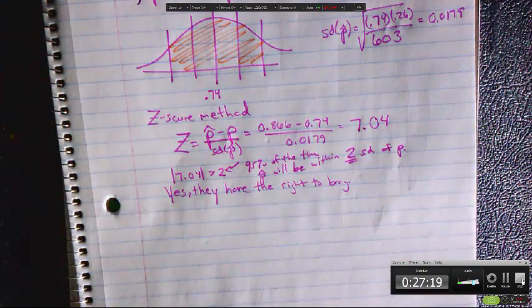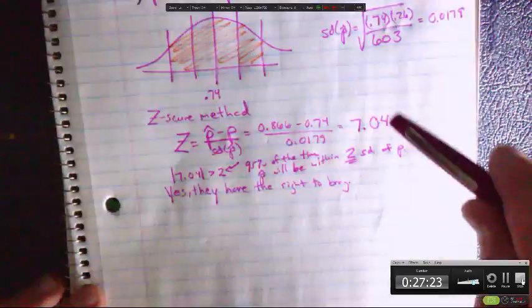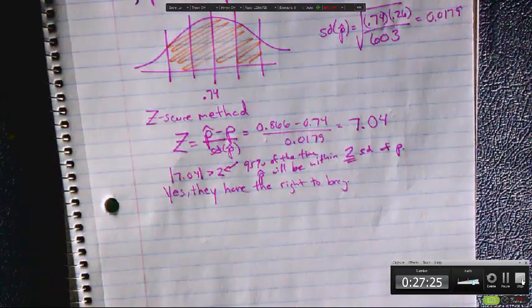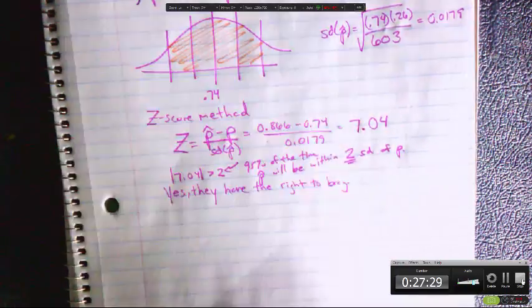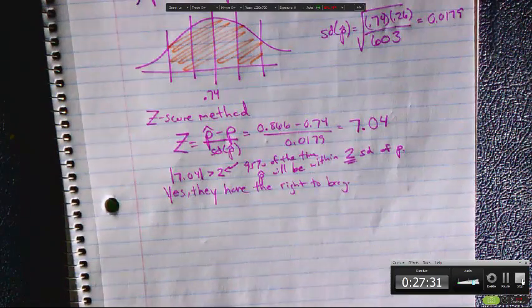How far is p hat in terms of z-scores? How many standard deviations is p hat away from p in this example? It's 7 standard deviations away. The empirical rule says 95% of the time, p hat should be within 2 standard deviations. So we've got an example that's 7 standard deviations away. That's abnormally large. This is starting to come together. I really like this right now. I feel a lot better.